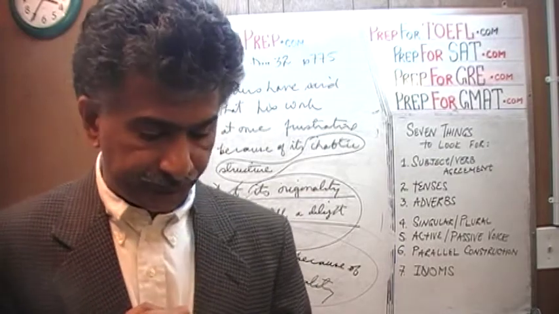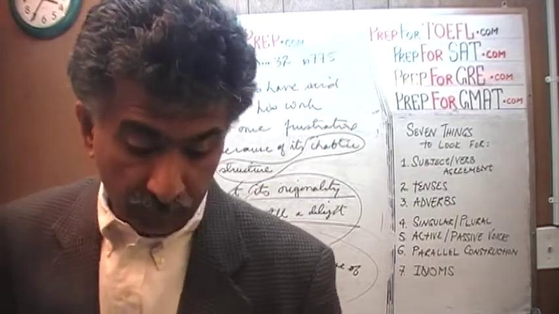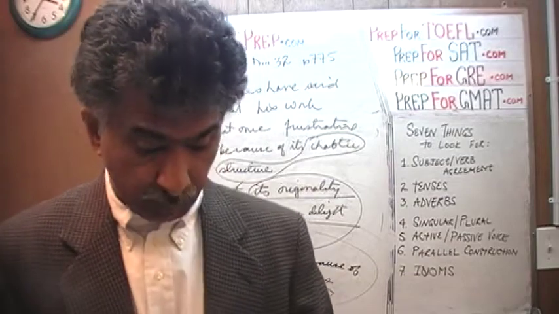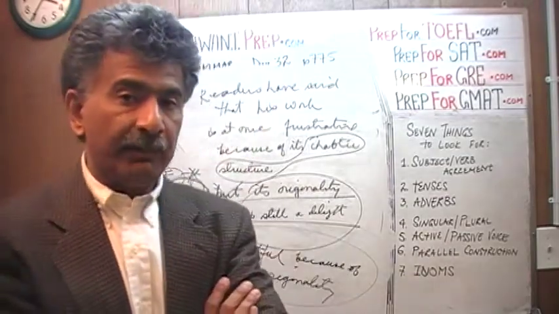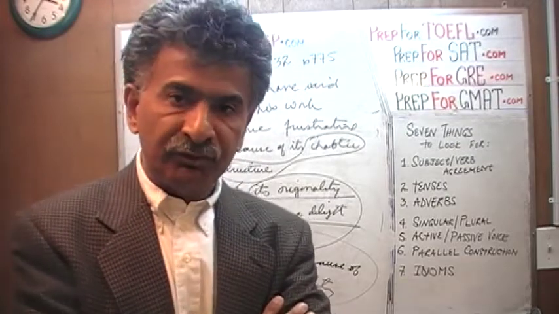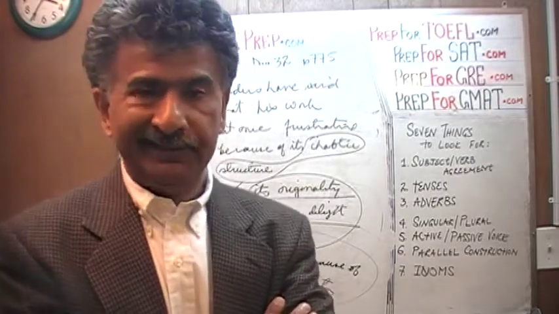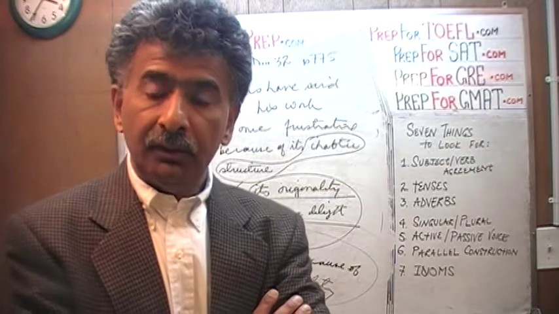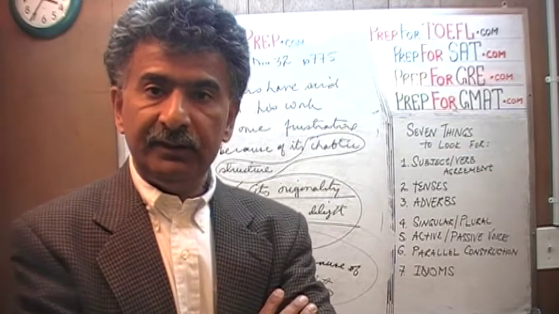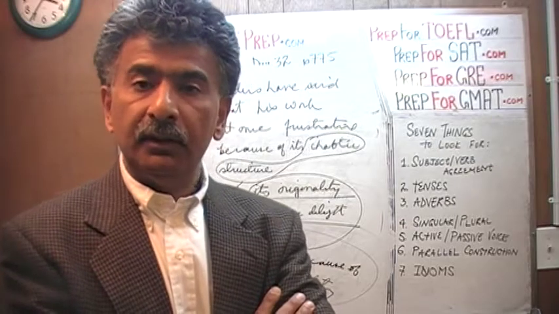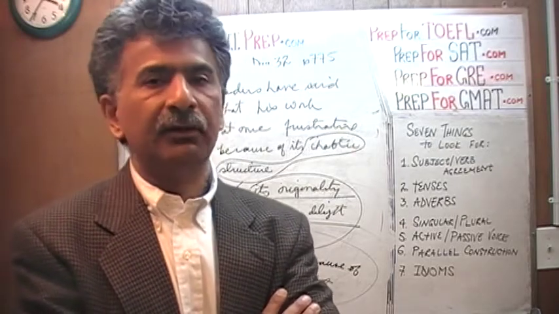You understand? I will see you tomorrow, where we will start the new type of questions that you see on the following page. 12 through 29, there are 18 of those. Those are different types of questions, and because they are different, they have a different difficulty scale. The difficulty scale starts from 12 and goes all the way up to 29. Therefore, the first 6 are going to be easy, the next 6 medium, and the last 6 hard among those 18 questions.